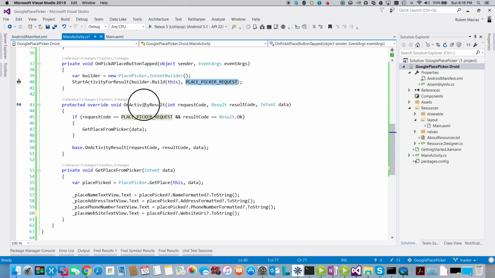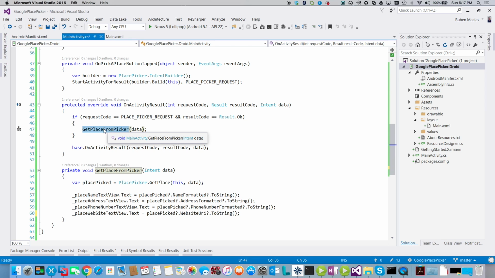And then you want to override OnActivityResult. So when the place picker returns the place back to our activity, this is the method that's going to fire once it returns back. And then we want to use some good programming practices, and verify that the activity that gave us data is the place picker that we actually set, and that the result code is okay.